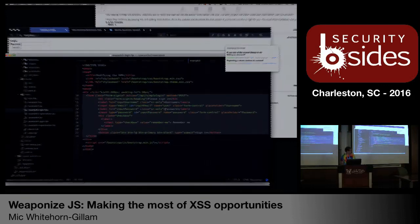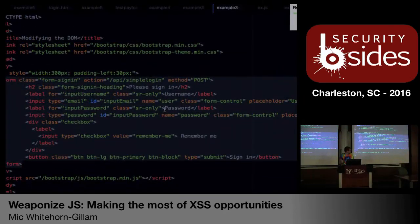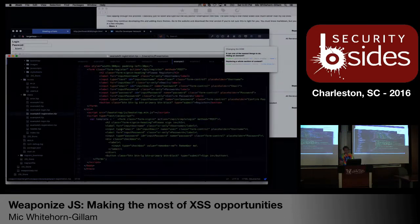So, this is just a normal login page, a very simple one that I threw together. It's my reference implementation of the login page, and I'll show you the rendered version in a second. My registration page follows the same kind of design concepts. If it's on the same site, it usually does. In fact, a lot of people use something like a master page from .NET or a partial template to include the exact same JavaScript resources. So even if they're not using them, you'll often have all the same JavaScript resources on every page.